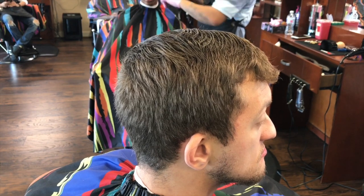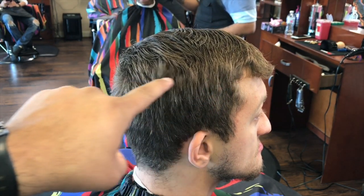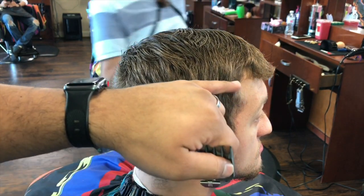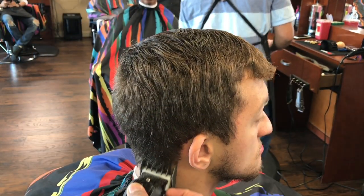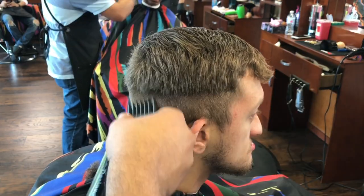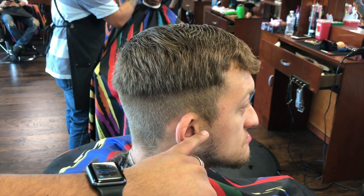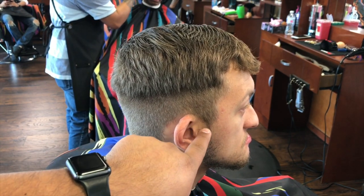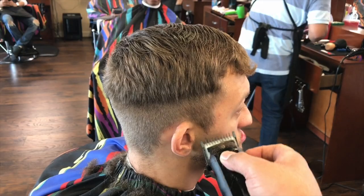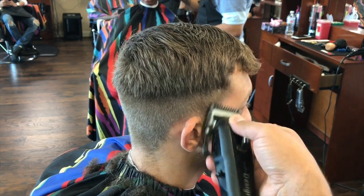On this side, you don't want to go with the same angle and the same position as the other side because the hair is combed over to this side. You don't want to go flat on the head and create an inward fade. Make sure you're pulling out towards the top because you need a lot more hair there to be able to create that blend. As you can see, there's a lot of hair left there even with the number two guard. That's one of the main reasons why I started doing a guard or a guard and a half less than what I was using, to remove that excess hair, which makes it look incomplete - and that gives it that blend.